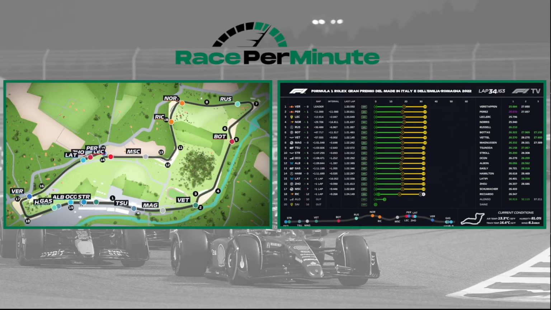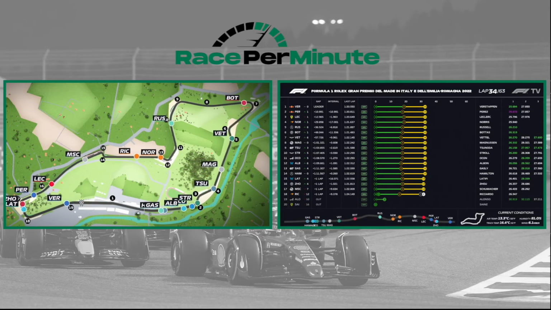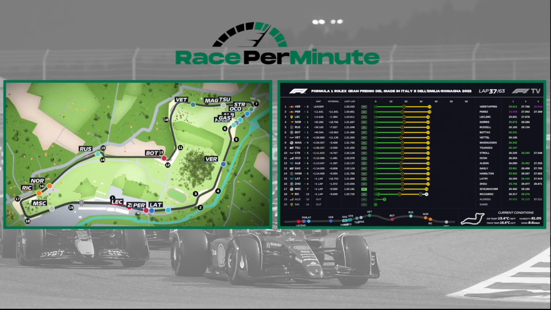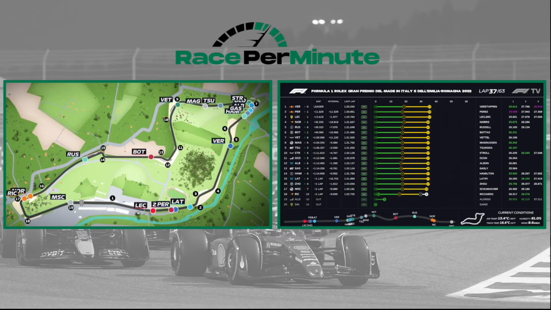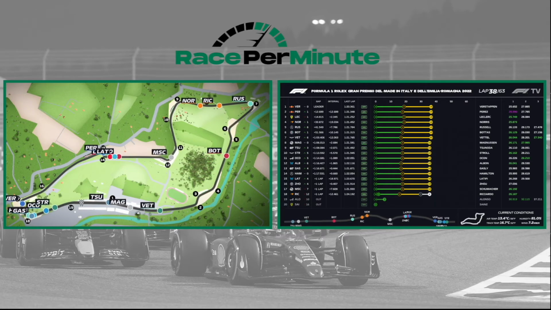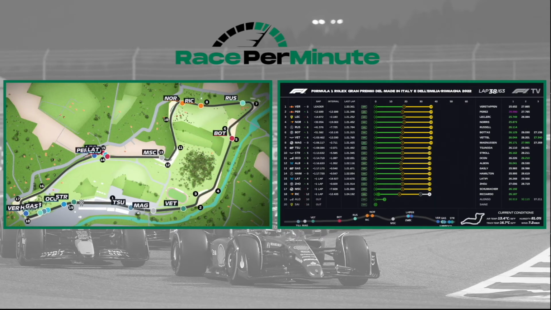DRS is enabled, but you're all clear. Magnussen's still 3.6 behind, matching your pace. So we agree with that brake balance, that's good. Gap to Magnussen 2.7, he's been catching at about 4 tenths a lap. He's getting pushed on by Tsunoda behind him.